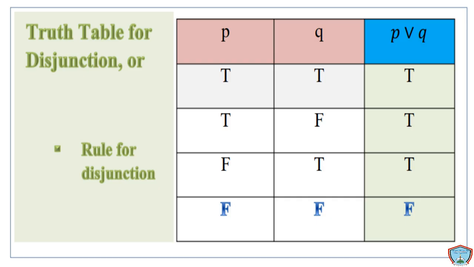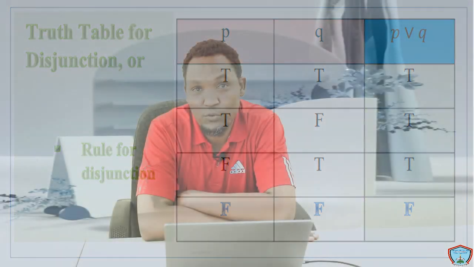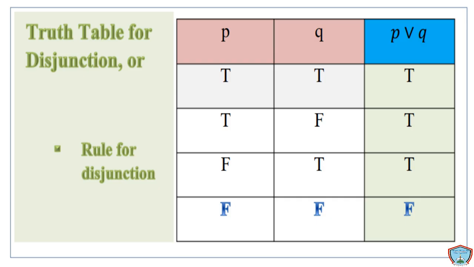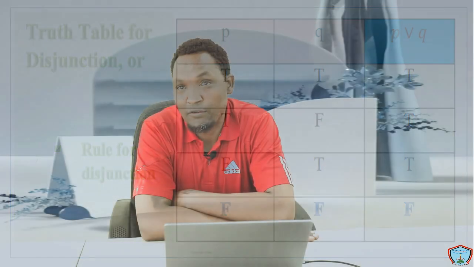Disjunction is represented by or. It connects 2 propositions and results in a true statement if at least one of the propositions is true. That means the proposition connected by using the or logical connective is false if and only if both propositions are false. It only becomes false when both propositions are false at the same time.